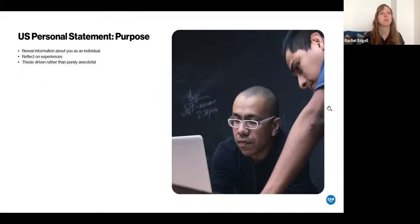One of the things that the US does actually have in common with the UK personal statement is that, as Harriet said, it is a student's chance to differentiate themselves from other applicants, and that's true in the US as well. If you think about the US application, it does have similar components in the sense that you're also sending your grades or your scores and recommendation letters from the school. So they will see similar bits of information about each student. And the personal statement, and in the US there's other essays as well, which I can talk about a bit at the end, called supplemental essays. But those, as Harriet said, really are the main way that a student can say, this is who I am, this is why you should choose me.